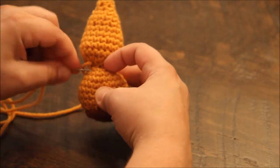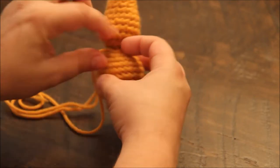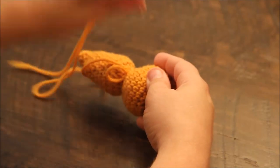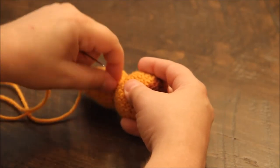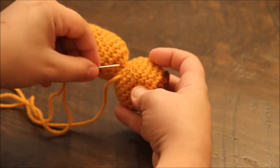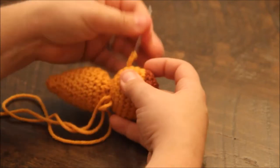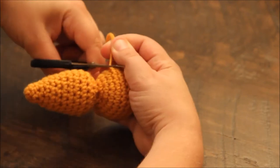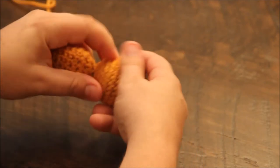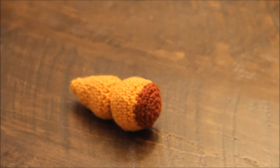Once I've gone all the way around, all I need to do is secure and hide. I'll bring it under into the body — or up into the tail — pull it almost all the way in, bring the needle through, pull tight to make a little knot, then go into a hole right close to it, give it some length, pull all the way through, pull extra tight, snip right at the base without cutting any stitches on the actual product. When you massage it out, that end is just gone. We've got our body with belly attached and the tail secured on there too.